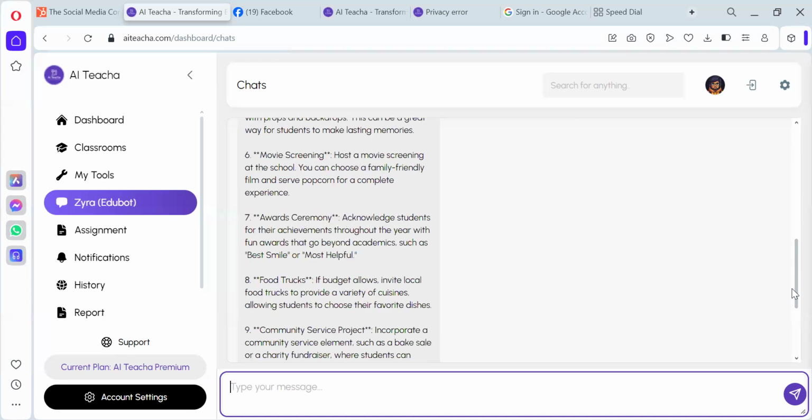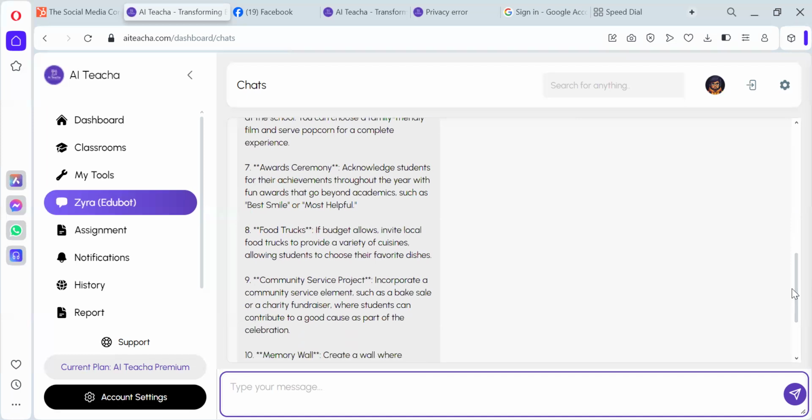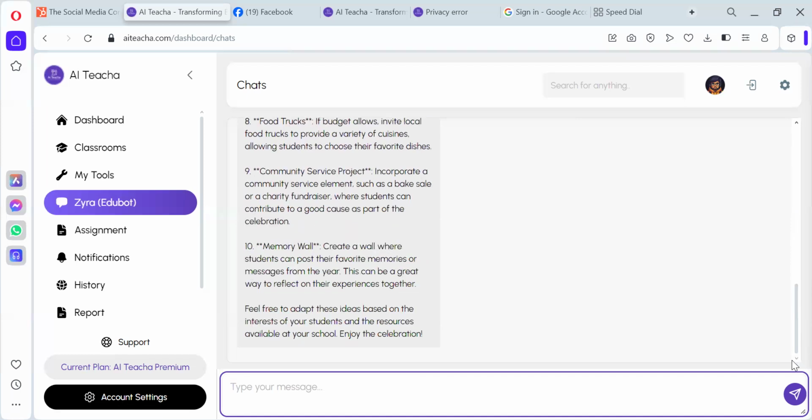Another thing that Zara will be able to do is that you'll be able to upload your content as a school. So let's say you are creating a school account, you'll be able to upload all of your resources as a school, and then teachers can always come here instead of having to call the administrator or the school owner to ask, Madam, what are we going to do about this? What is this, and all of that?